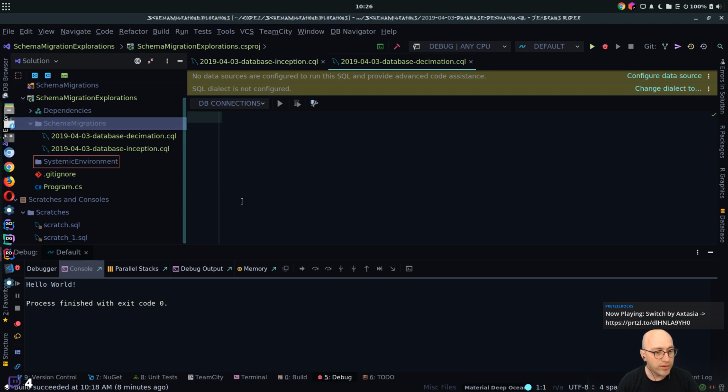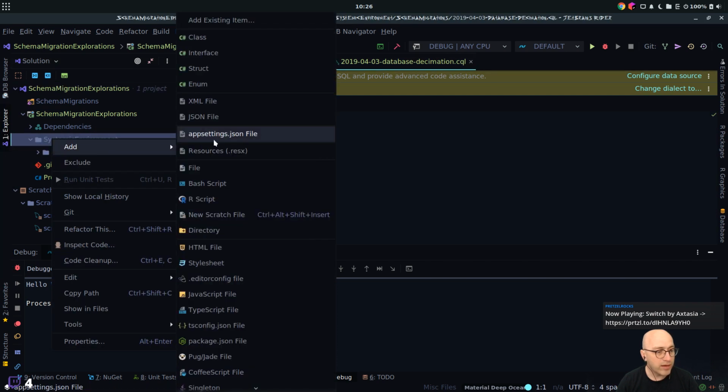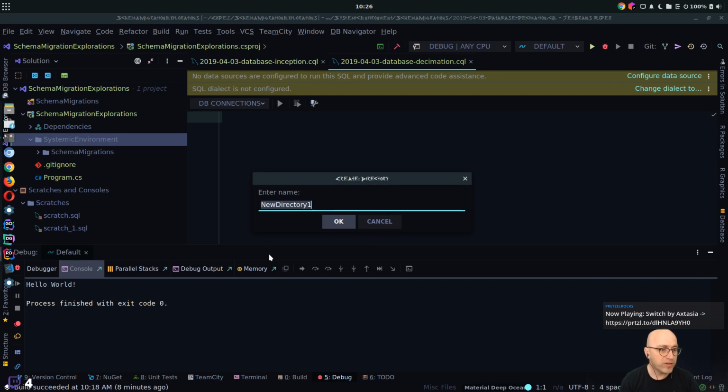We're going to put that in here. I'm building this in the context of, sort of ironically for some, a monorepo. In this particular situation, it'll probably show that C#.NET stuff is built to be in a monorepo, but these other toolings are clearly not built in the context of how C# directories and projects were originally intended to fit together. So you end up with some stuff that C# projects simply don't understand or don't know about. So schema migrations, and then this one will be environment, or let's just call it database.